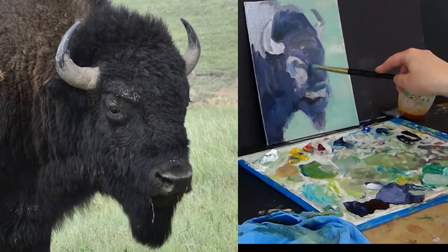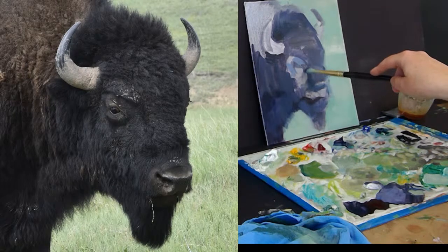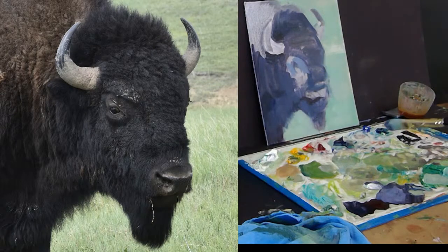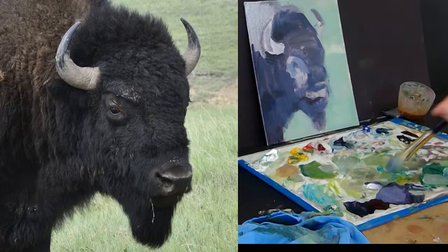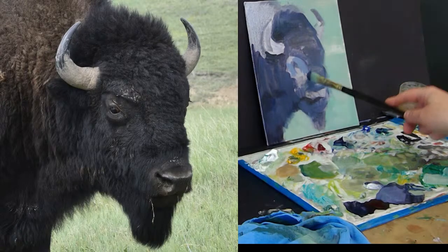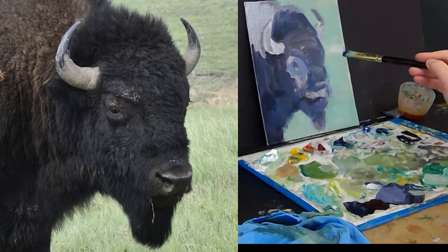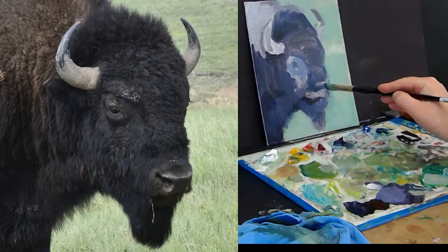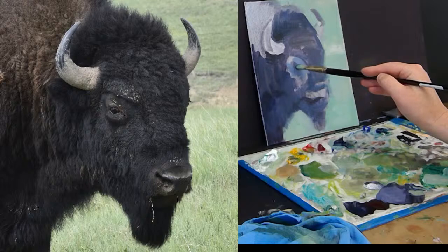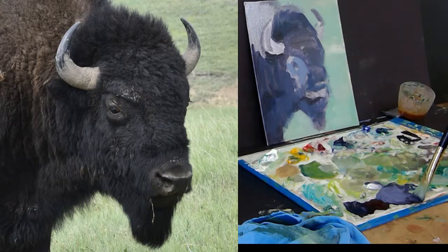Because I'm trying to find that relationship between the lighter part of this bison and the shadow part of the bison. And the lighter part isn't really that light. Like I'm squinting at it a lot, and it's definitely not as light as the grass. Maybe the highlight across the nose is. And that little dot above the eye. But definitely not this area here. I think that might need to get a little darker.